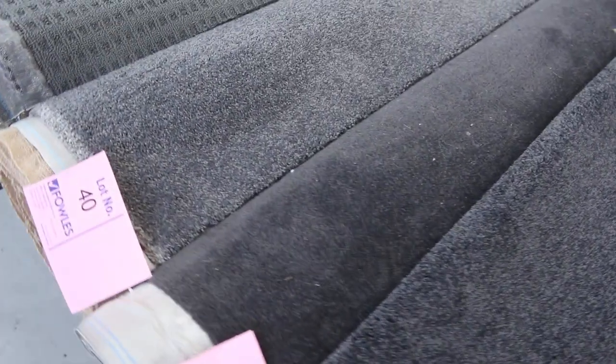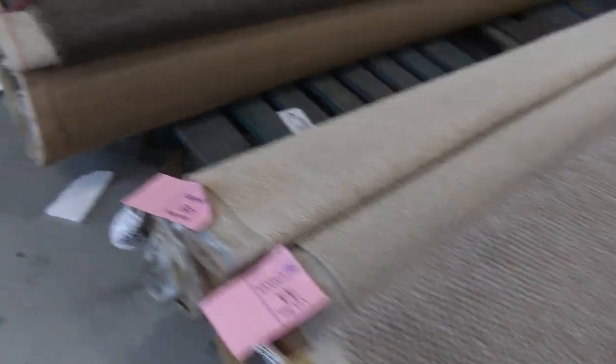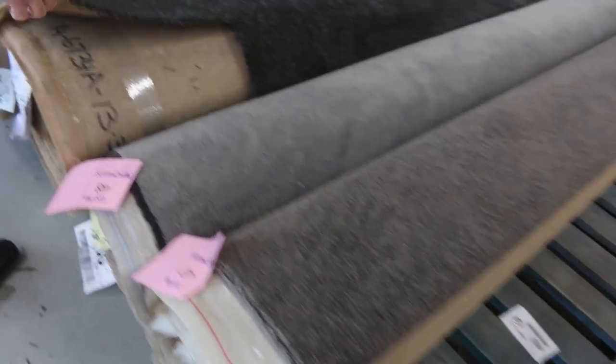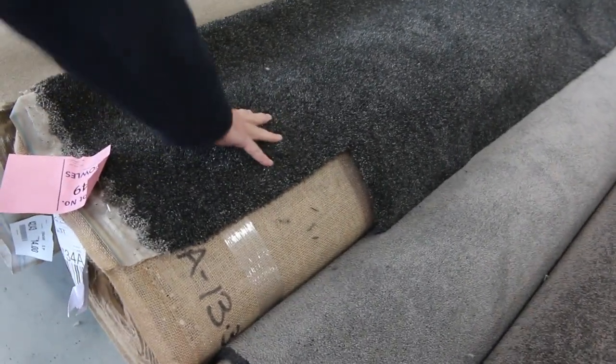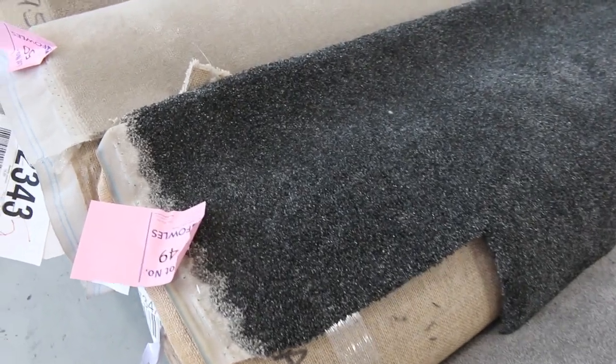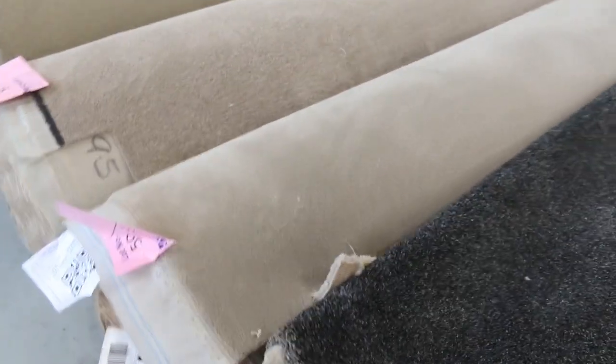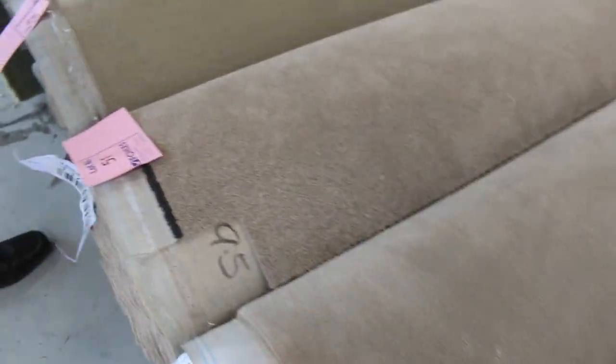Some really nice dark ones too, which are always popular — the charcoals and the twist pile, especially the nylons. If you pick them up for $30 you're saving a hundred dollars a metre plus. Moving through lots more, we get to lot number 49 — a nice bit of carpet, like a 70 ounce solution-dyed island twist pile. It's a 13.3 metre roll, really good looking carpet. I reckon that'll probably make around about $40 to $50 — saving yourself a hundred dollars a metre plus.